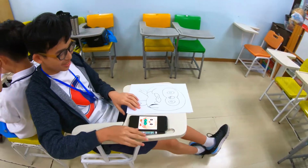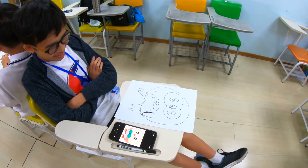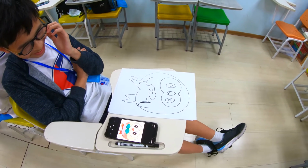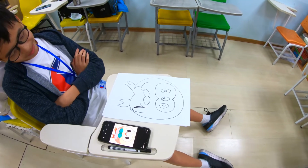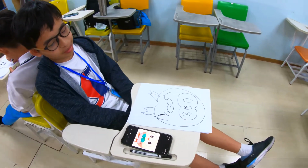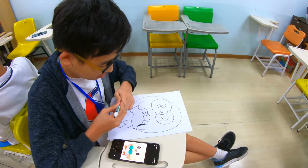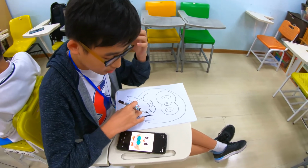Okay, it's finished. Really? It's done? Wait, let me add something. I think I still got something to add. Something what? I don't want to add anything now. I feel so bad. Exhausted? Tired? It's okay. I'm going to draw something to make it more beautiful? Yes. You have to tell Quentin what you're gonna do.